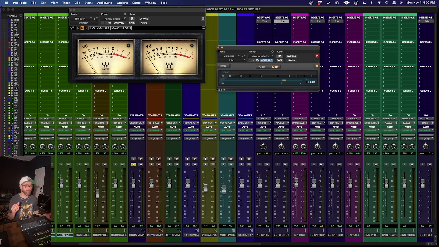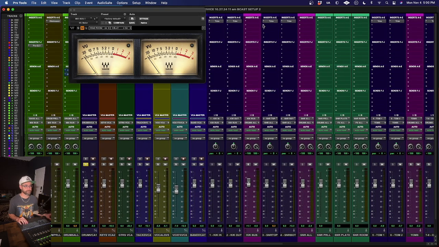Now, I can illustrate the difference here. If you notice my kick drum when it's out of phase is kind of averaging around here. And when it's in phase, I'm getting more juice out of it. So check that out. Here's out of phase. Not even really getting to 5. Now here's in phase. So I'm definitely better off with this flipped here. So let's just keep going.